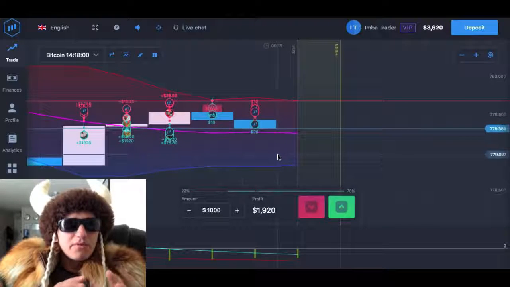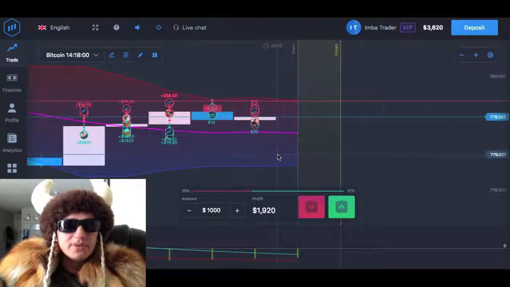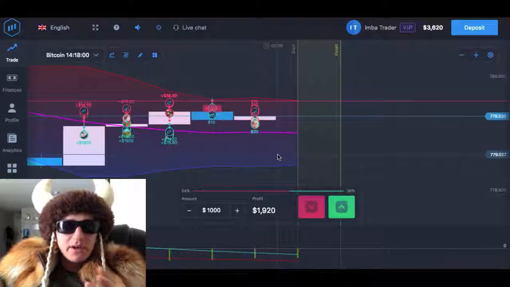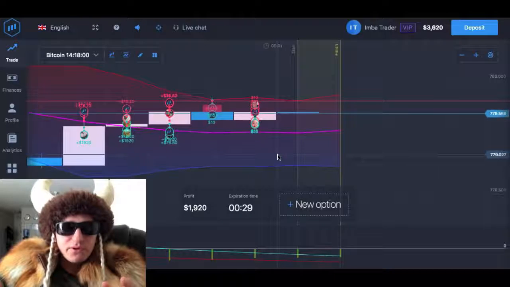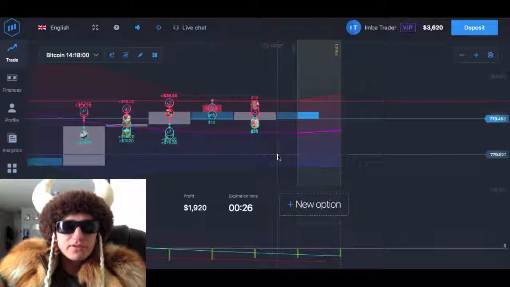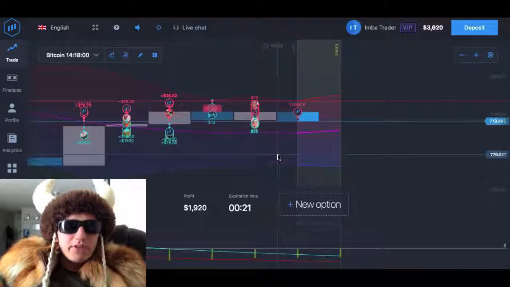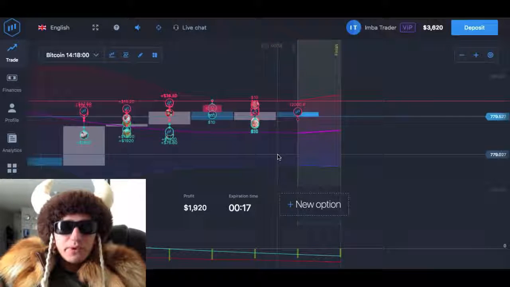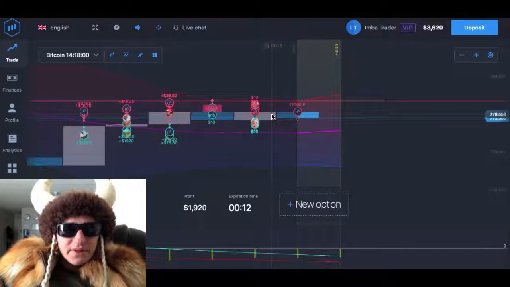Of course, it's possible for the market to move outside of the Bollinger Bands range, like we saw a couple minutes ago, and when this happens, it's highly likely that it's gonna move back in soon. So even if you lose a trade because you predicted the market will stay inside the Bollinger Bands but it moved outside, you can easily win another trade by predicting that the market will move back within the range. And 14 seconds left.